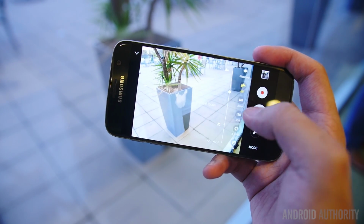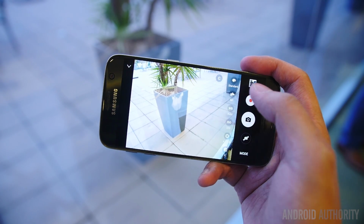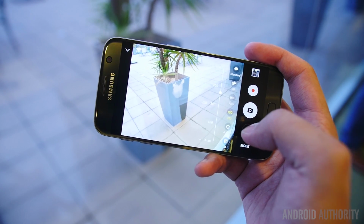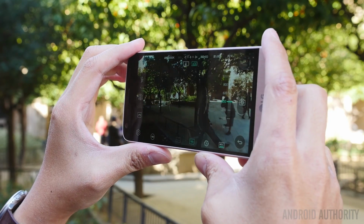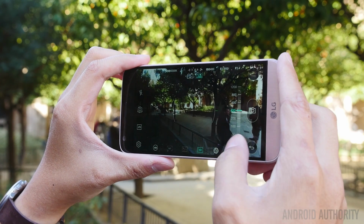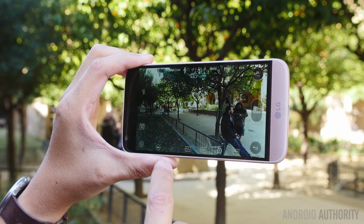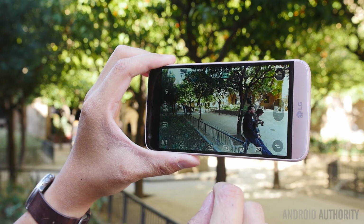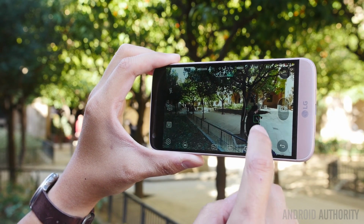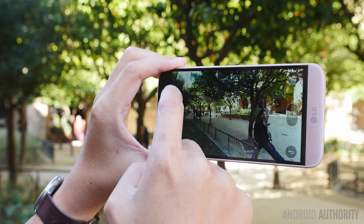That's not to say that the Galaxy S7 doesn't have a great camera up its sleeve either, as the 1.7 aperture, 1.4 micron pixel size, 12 megapixel camera on the Galaxy S7 should be able to provide some really great photos, especially in low light, given the construction of the actual sensor. On the other hand, the LG G5 has its own tricks up its sleeve, adding in a wide-angle lens on top of the conventional camera, so that you are able to get even more into your shot by having a much wider field of view, 135 degrees worth to be exact. And it is a fairly seamless experience to zoom in and out of elements on the viewfinder, which will then trigger the change from one lens to the other.